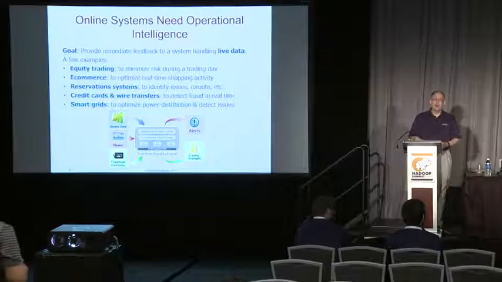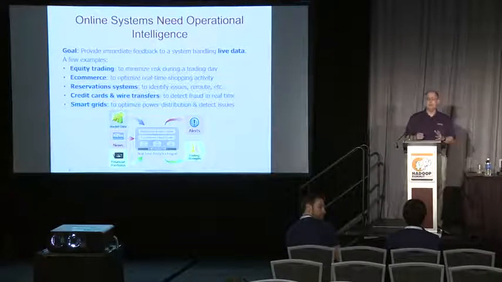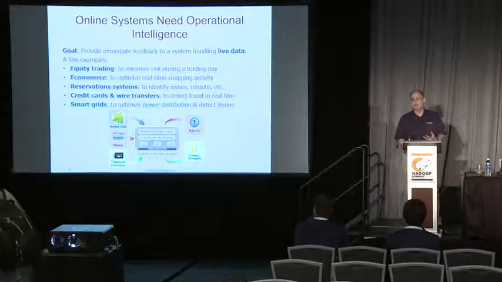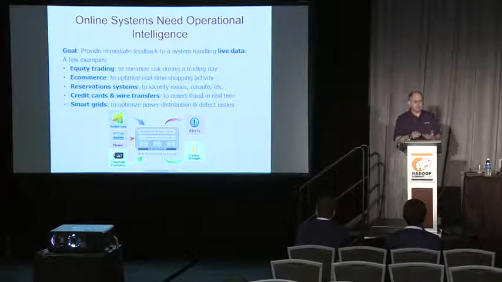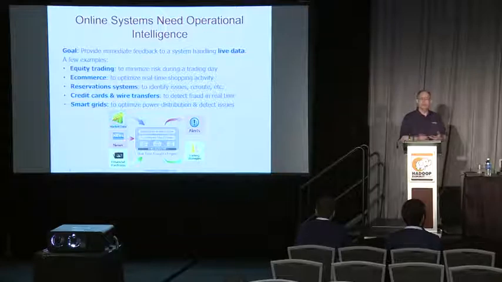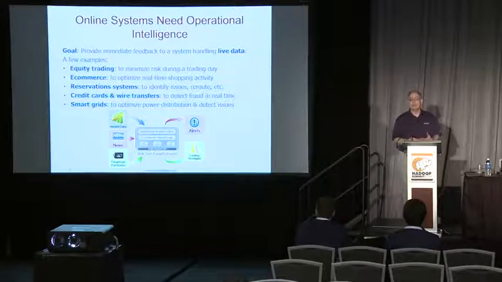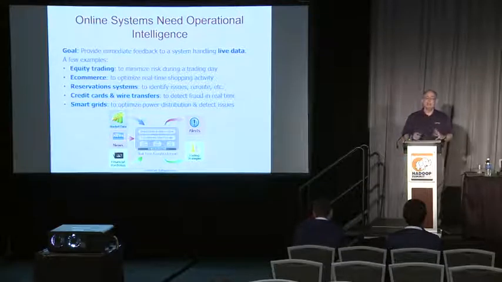So first of all, online systems are systems that typically are holding live data that represent real-world entities. So for example, there might be shopping carts in an e-commerce system, or partially completed trades in a financial trading system, or airline reservations, or they could be set-top boxes for a cable company. So you have in-memory data representing a live system, and this data is being updated continuously through a stream of updates. And the internal system has to then provide feedback. The in-memory system that's hosting this data wants to be able to provide feedback to the live system.